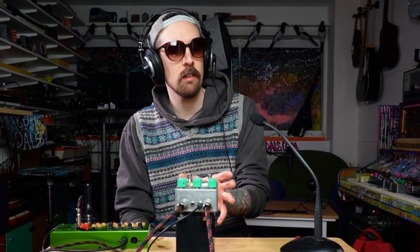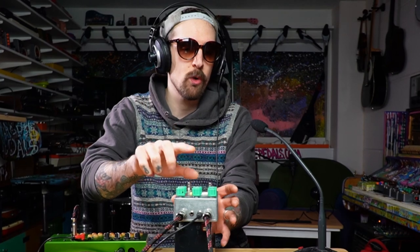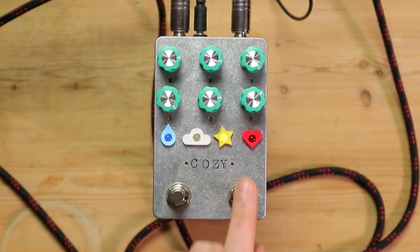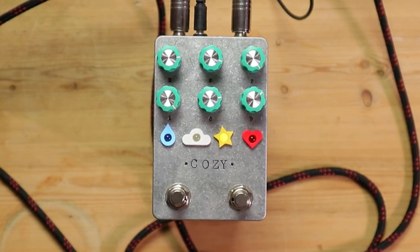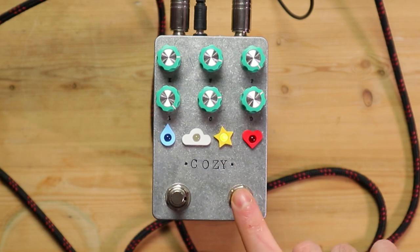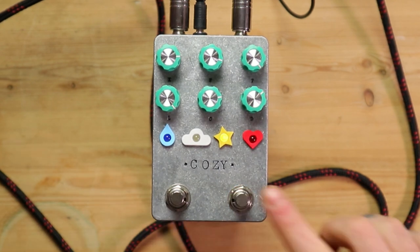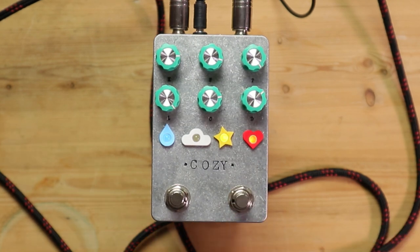Before I do that though, I wanna show you the bypass switching system, because Cozy utilizes the triple bypass system that me and Analog developed together, where you have three modes for turning the pedal on and off. So you have a normal mode, just turning the pedal on and off, and on again, and off. Secondly, if you hold the bypass button, then it's only gonna be on until you release it. Or it's gonna be off until you release it.